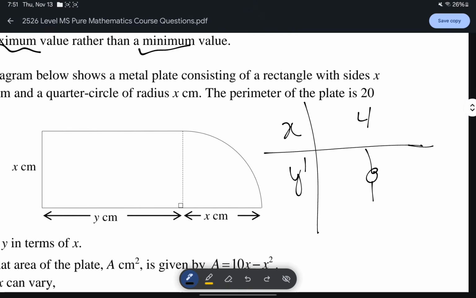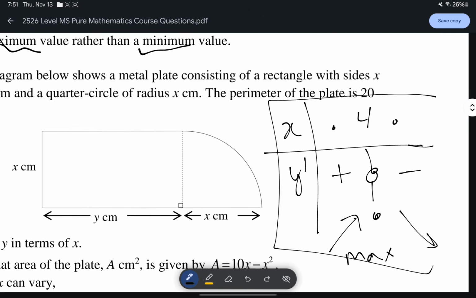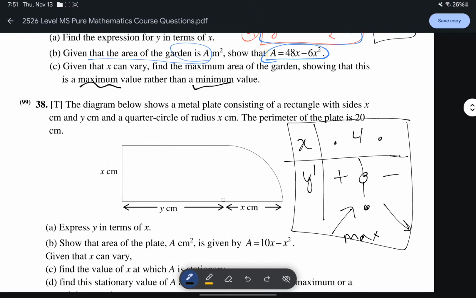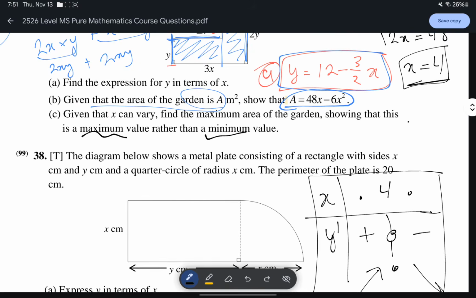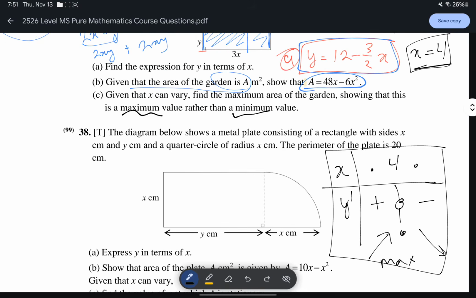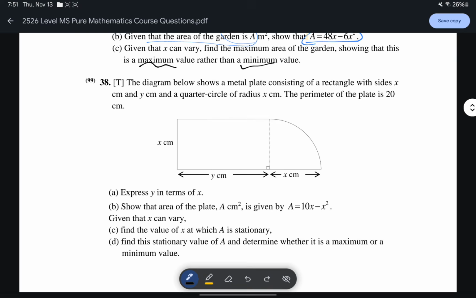So we'll test a point here, we'll find that it gives you positive. We'll test a point here, it gives you negative. I mean, it's going up, then it's going down, so this point is a maximum. When you draw this table, this shows them that you're proving it, so you need to draw it in the exam. You need to show them that we got x is 4, I need to show them that we drew the table.